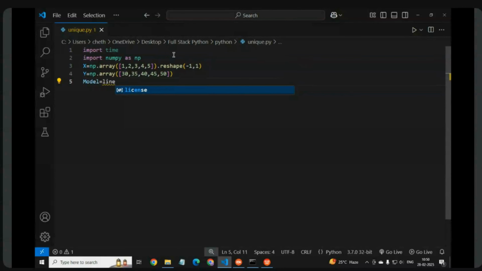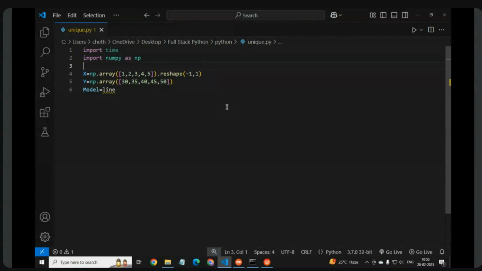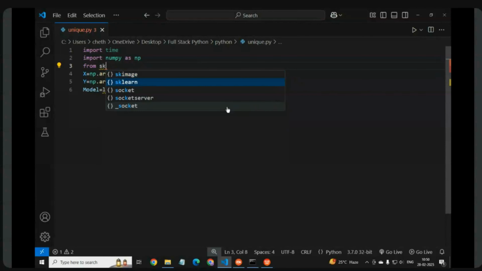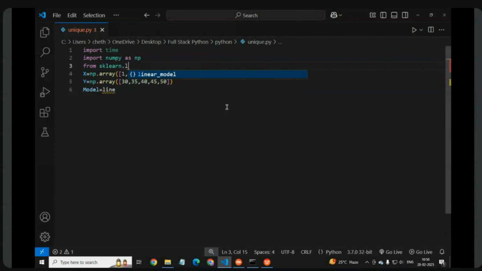We didn't import it. From sklearn.linear_model import LinearRegression. Here we have to write like this.